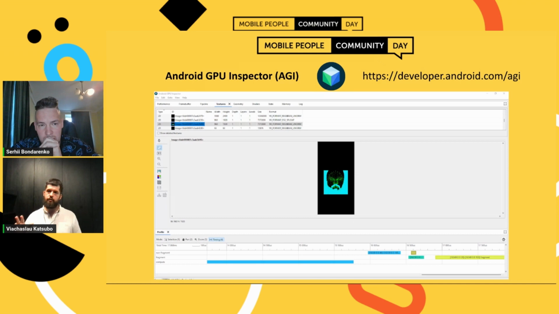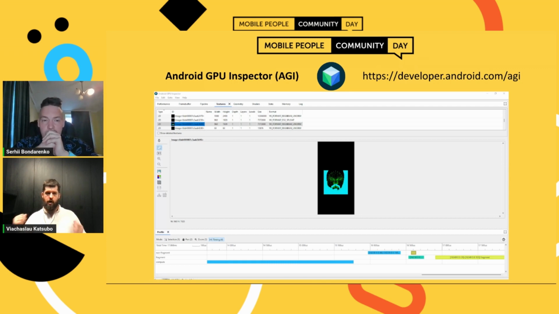So the tools we used, just out of scope from Android Studio, there were mainly, I'd say, 3 tools. The first one is Android Studio itself with flame charts, with recording traces from the system and so on, which show us the processing time of specific functions. So this is how we measure the functions that slow us down. The second tool was Android GPU Inspector, which converts OpenGL calls to Vulkan calls and is able to record these calls. So having this tool, we were able to record all the OpenGL operations that happen inside our code.